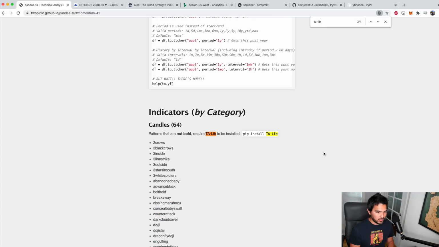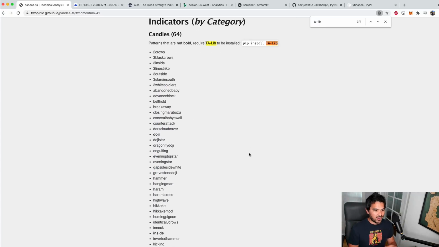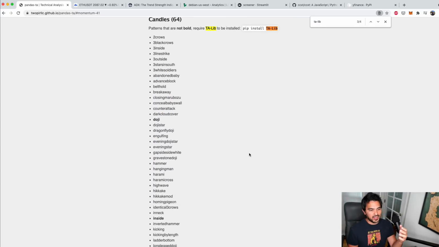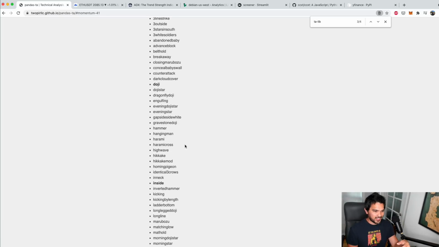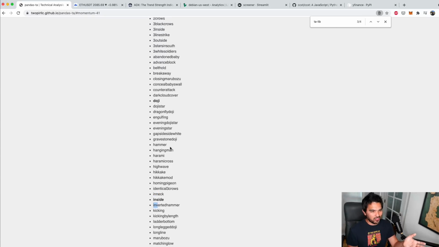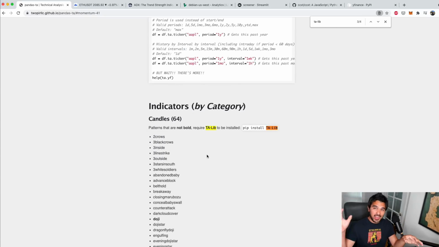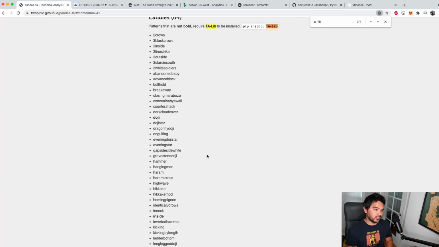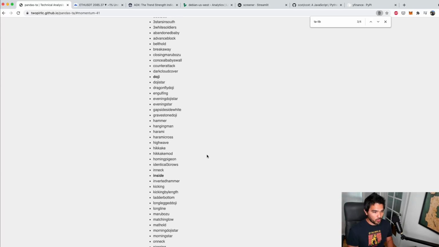So if you want to use those candlestick pattern recognition functions that I did a video on, the stuff that detects a hanging man and inverted hammer and that sort of thing, if you have TA-Lib installed and this Pandas TA installed, then you can just call all these functions and recognize those patterns as well.